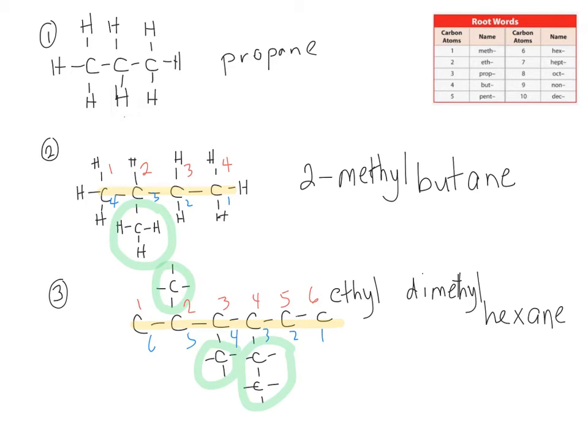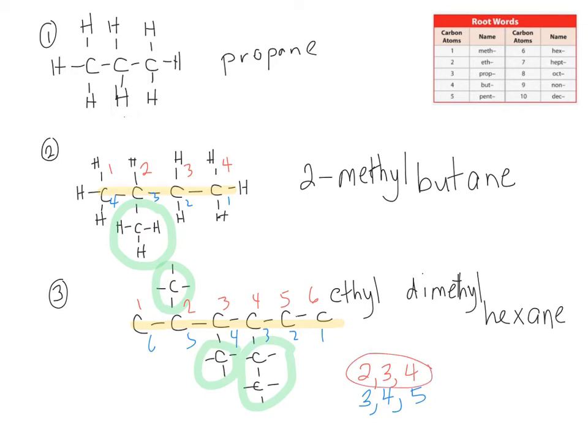So if we start from the left with the red numbers, our combinations are going to be 2, 3, and 4. If we go from counting from the right, our numbers are 3, 4, and 5. So the number combination in red gives us lower numbers. So that is the side that we're going to start counting from. We're going to count from the left.